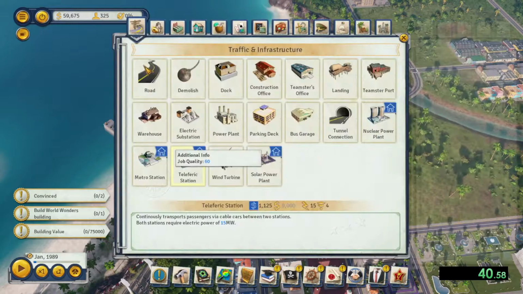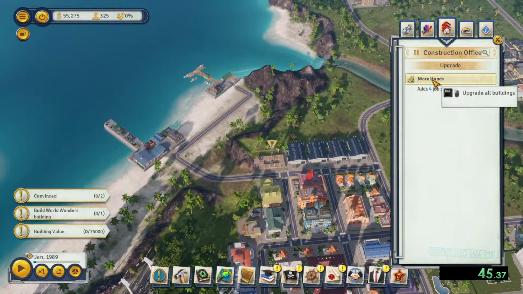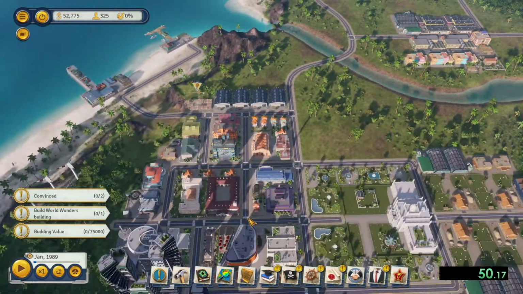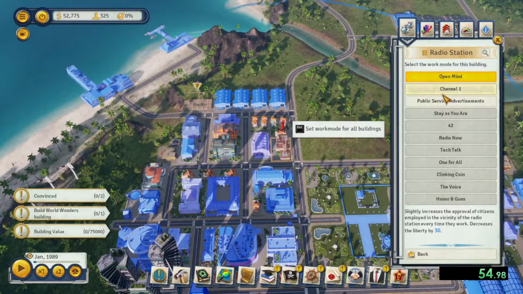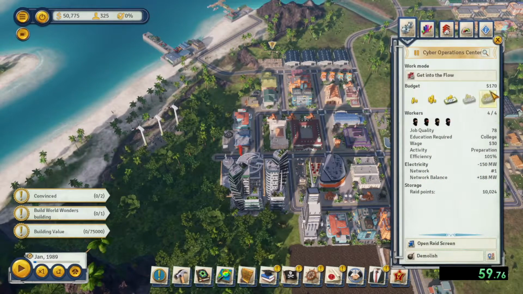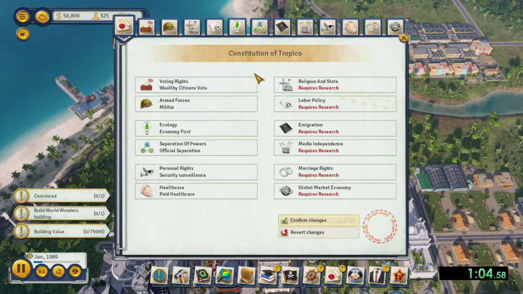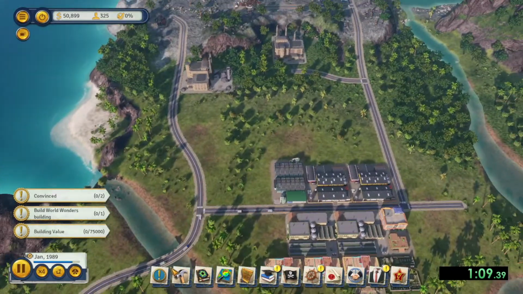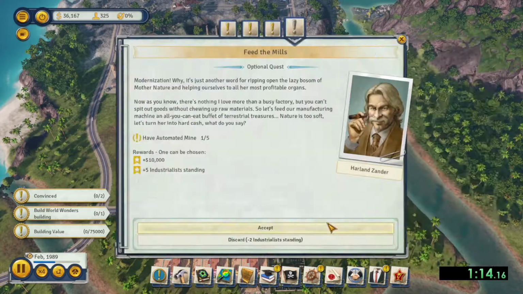Now I'm going to set up a second construction company because I'll have so much construction going and it'll just help out. I'm also going to go ahead and change the work mode for newspaper and radio station. I max out the budget to get higher liberty, plus change the work modes to penny saver and info ads, just so I can get a little bit of money when the Tropican residents are resting.